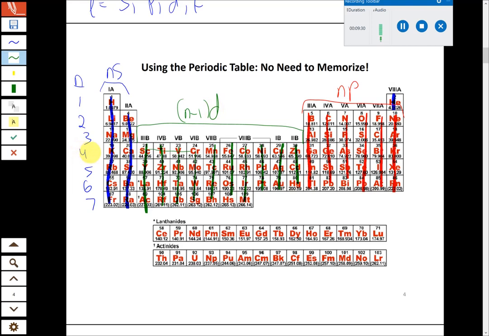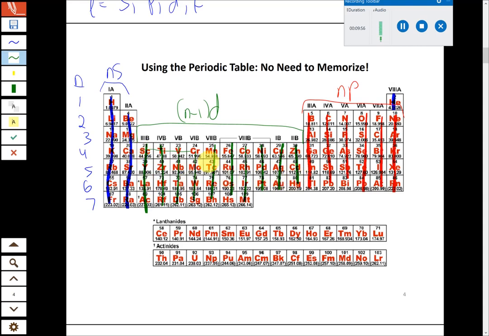So when we're in the 4th row of the periodic table, as we go through this set of elements here, that's N minus 1 D, so that's actually 3D. We know that the first D subshell from our quantum number rules is 3D, and that starts here. So actually 4S comes before 3D. That's really the first place where the principal quantum numbers don't tell you the order. And then this is going to be 3D, 4D, and 5D as we go through that part of the periodic table.